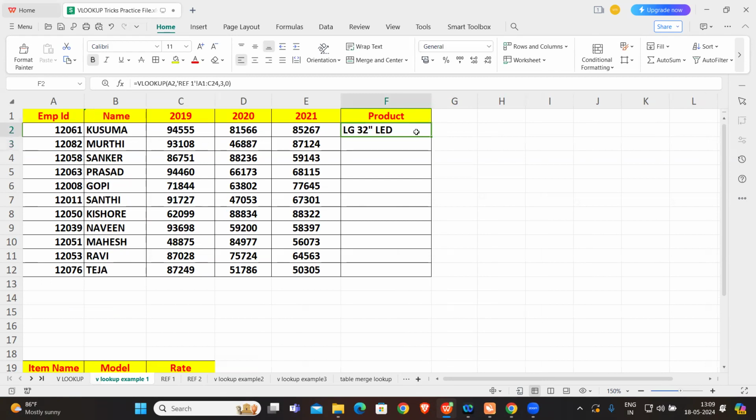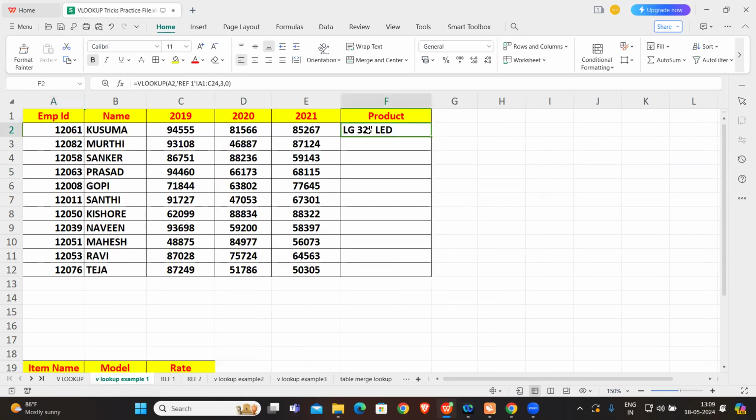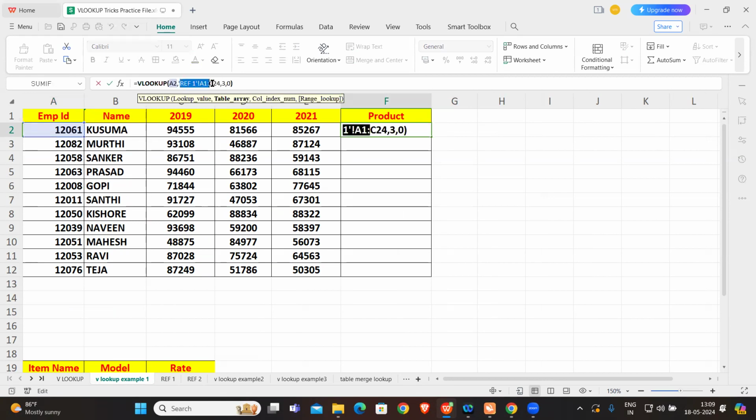See, are we getting the data here? Based on this employee ID 12061, where it is present, here it is present, 12061 is the value, correct? Now if you see the formula, I am locking this cell and then enter.